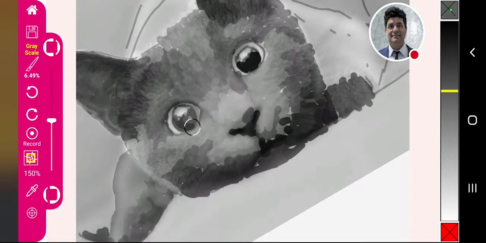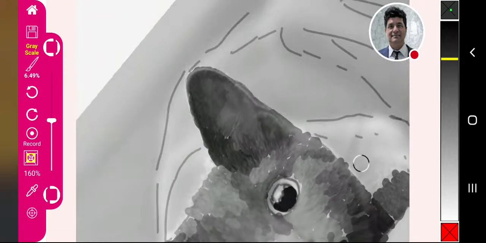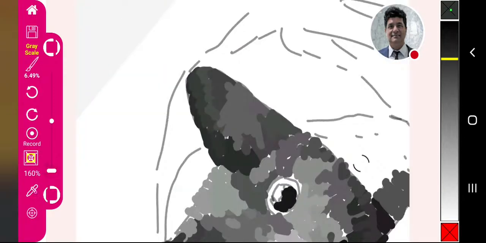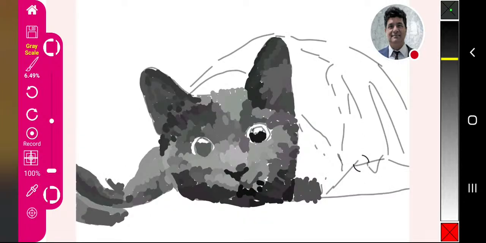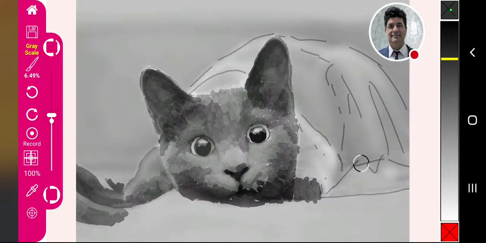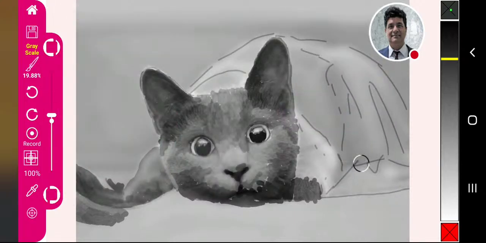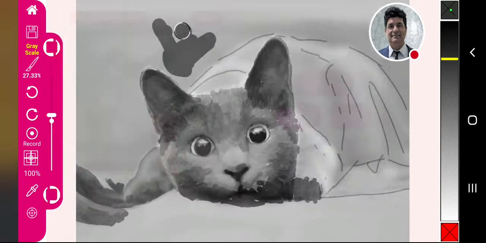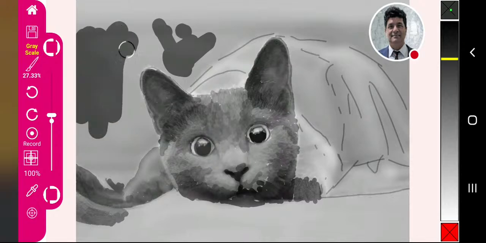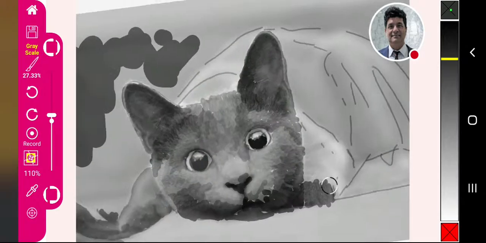And I haven't touched the eyes yet. Just tidying up here, and then what we have here. This is what we have, and now I'm going to use a bigger brush to get the rest, and I'm going to go with 100% again. So you've seen I've got it at 100%. I'm going to show you some blending technique. The reason I picked this larger brush is that the background is unimportant, right? It's the cat that's more important, right?